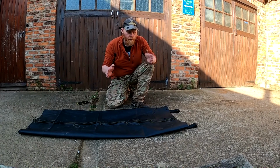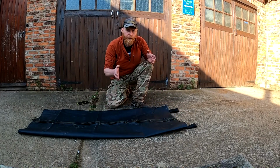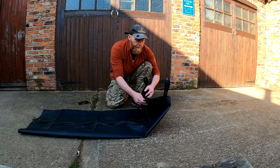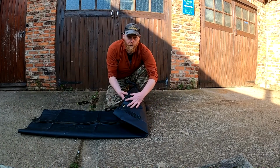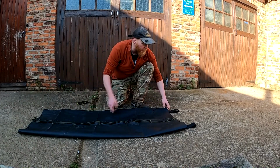So the other bag, the first original one, was 2'6" wide. This one is now 2 foot wide, so we're basically taking a foot of material off, and we're going to see how that works. We've also removed the flap that was on the top, and instead of having the flap holding in, a couple of eyelets at the top, so the top gets tied together. Still got the eyelets at the bottom like we had for the original ones.